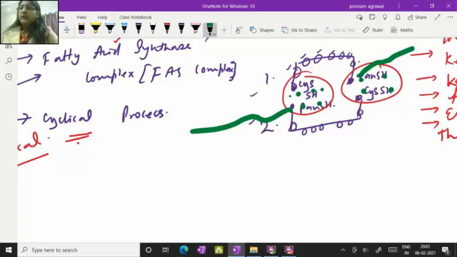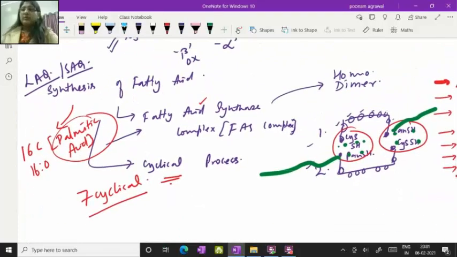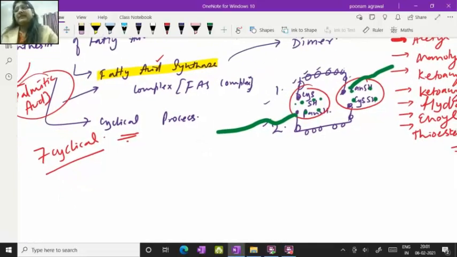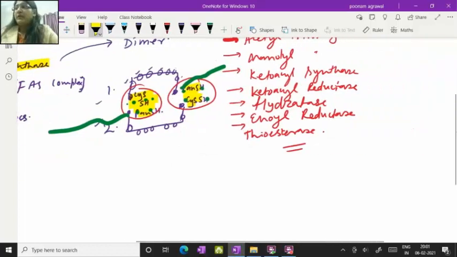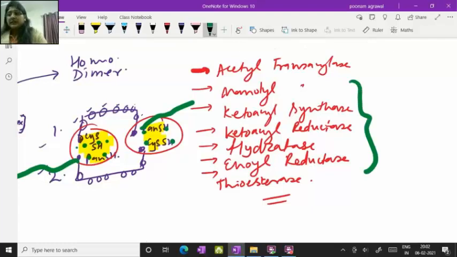And I'm not going into detail of those cyclical reactions, but the overall picture you should know is that whenever we talk about synthesis of fatty acid, we need this important complex that's called the FAS complex, which has 2 units of enzyme, and each unit of enzyme has 7 catalytic domains, arranged such that you have 2 active sites, and each active site is involved in the process of cyclical fatty acid synthesis. And after 7 cyclical reactions, you need to have these catalytic domains in each cycle.